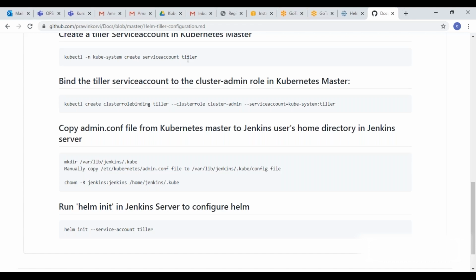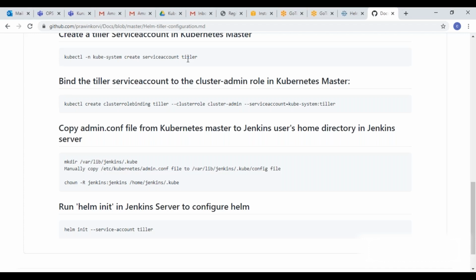For example, the difference between root user and normal user. A normal user doesn't have full permissions, but we can give permissions by adding into the sudoers file or by giving some specific commands also, right? We can give some specific commands to execute something which a normal user cannot do, instead of giving full access. The same way in the cluster also we'll create an account and we can give access on the cluster.